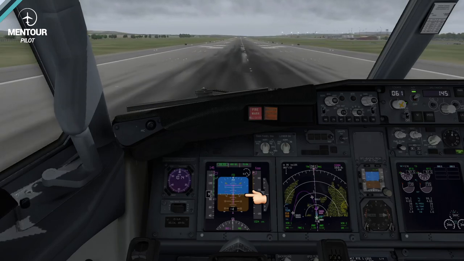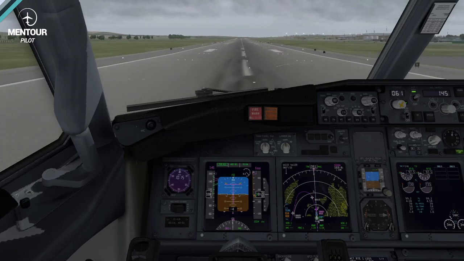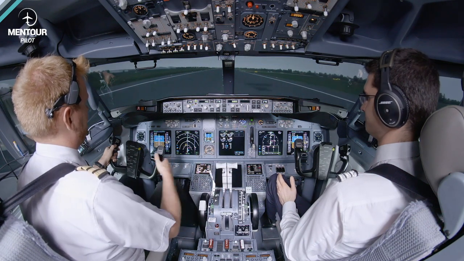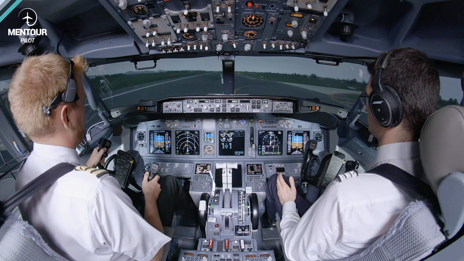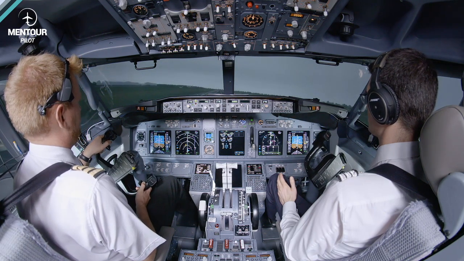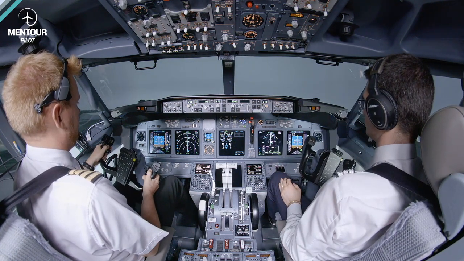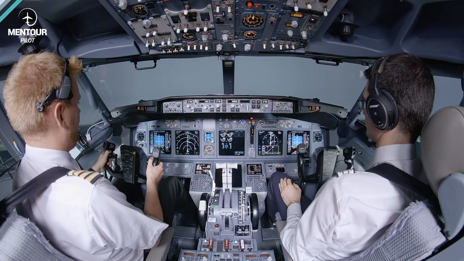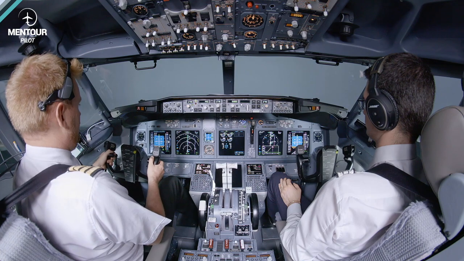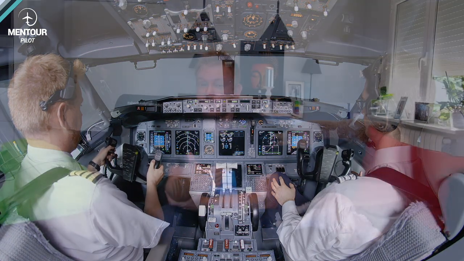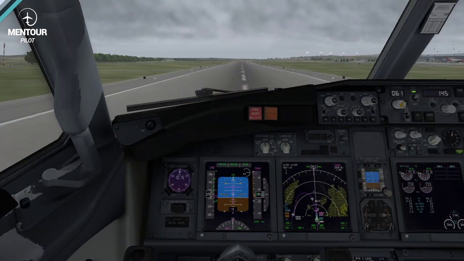Very important to know that we're not using the flight directors as guidance from when we rotate. They will only be sitting there at 15 degrees nose up. So we will continue the takeoff roll until we hear V1, rotate. Pilot flying will start to rotate nice and slowly, about 2.5 to 3 degrees per second, up to an initial pitch of about 15 to 17 degrees, depending on weight. Only after you've done that initial rotation can you follow the flight directors. The flight directors will sense what kind of speed you have, and they will give you a pitch that will give you about V2 plus 20 as speed. Up until 400 feet, they're using heading select.